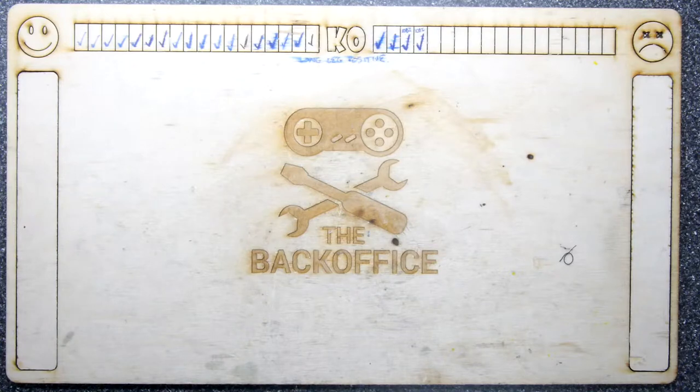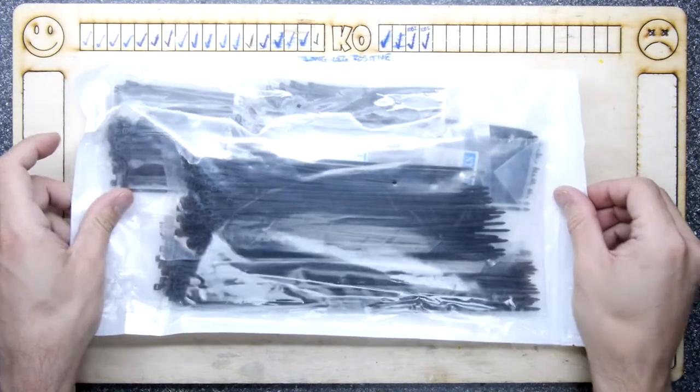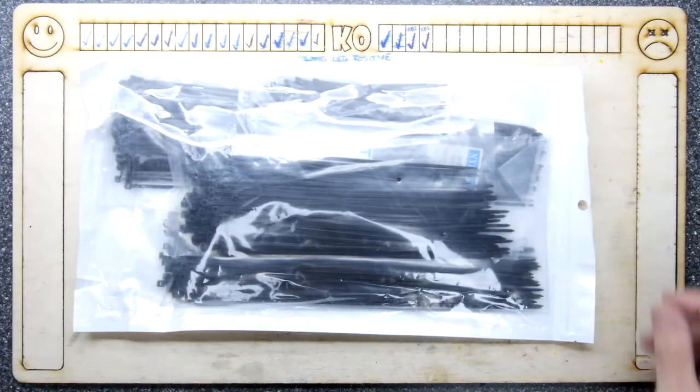Hi, I'm Andrew Armstrong and welcome to the Backoffice Teardown Lab. It's going to be an unboxing post bag, but unfortunately I've already made this video once but I forgot to turn record on my camera, so it's a shorter version — luckily for you — because everything's already open.